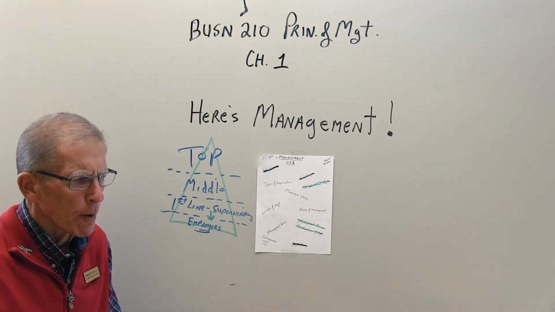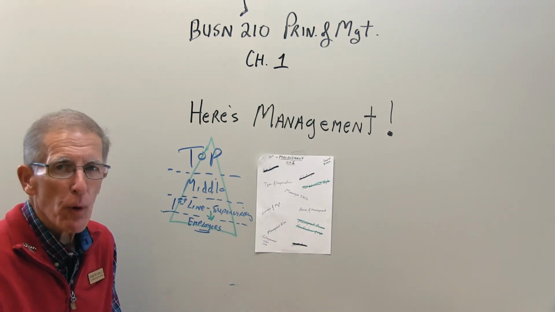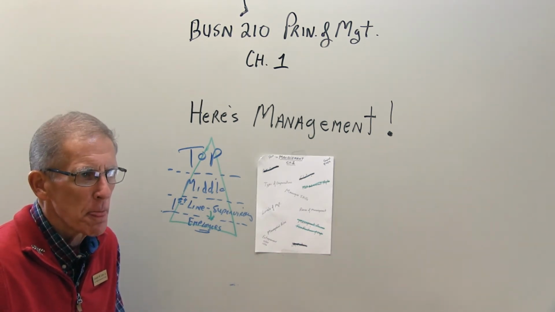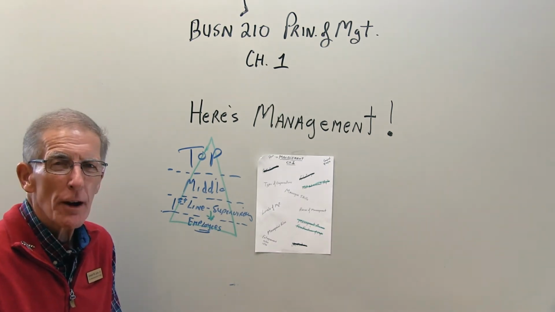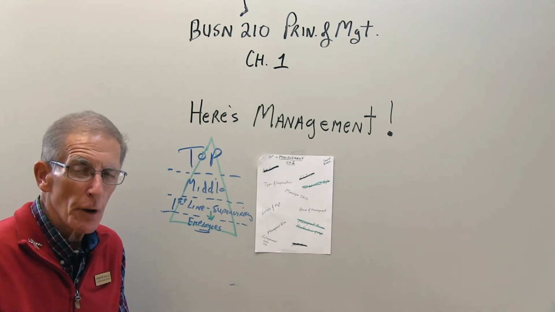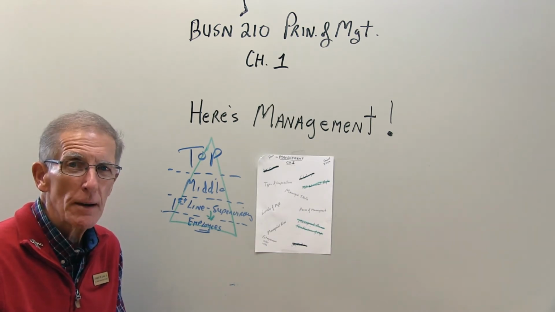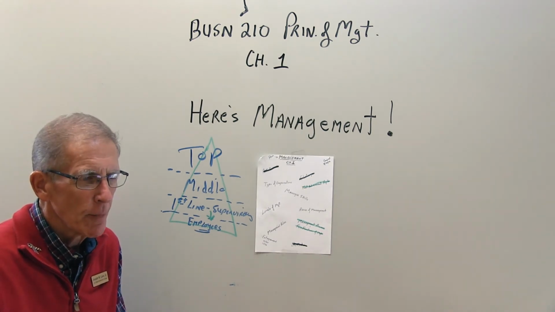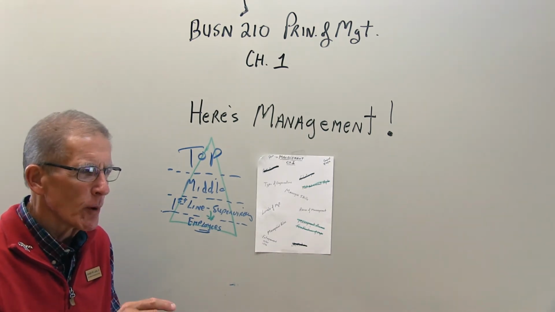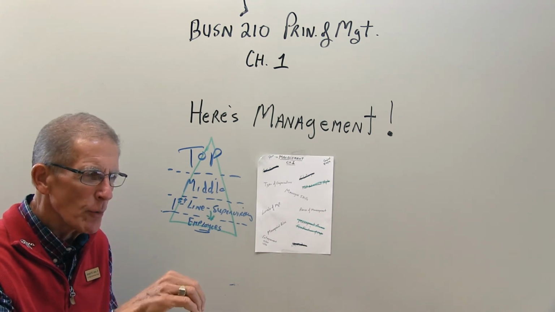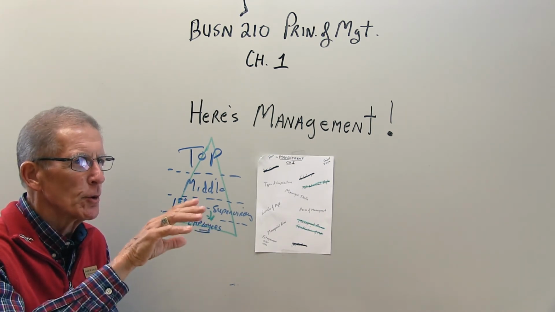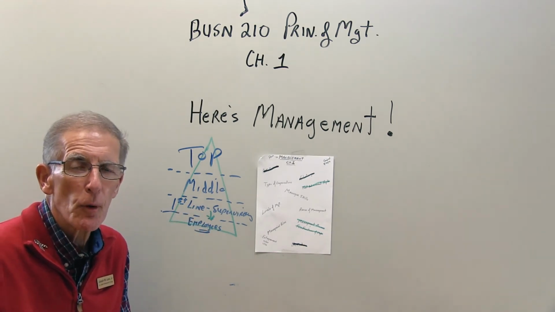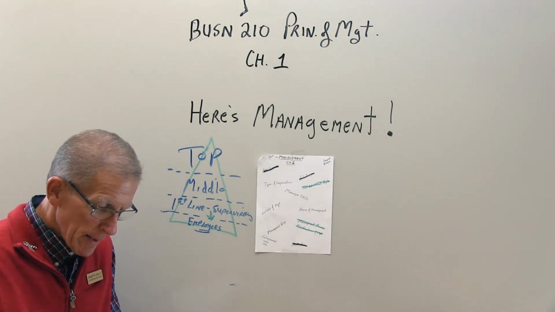If you work for Walmart, you're working for a for-profit organization. They're trying to make a profit. A profit for whom? Their owners. If you work for a non-profit organization, what would one of those be? Delta Community College, Salvation Army, United Way. I go to North Middle Baptist Church, a non-profit organization. A non-profit organization is not trying to make a profit for its owners. They don't have owners, but they're trying to provide for a cause or a belief or something like that.